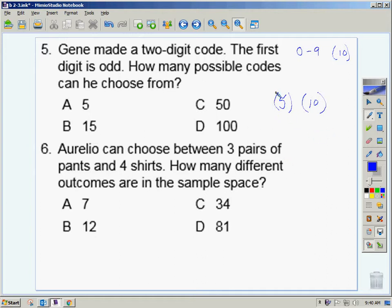And this is really, if you thought about any particular number, kind of the same thing as figuring the probability of getting maybe 22 as a code. Well, it'd be a 1 in 5 chance or a 1 in 10 chance. So the denominator tells me how many overall possibilities there are. What is 5 times 10? 50. There are 50 possibilities of combinations. Much easier to do that way than it would be to sit down and try to draw a table out. How many people want to create a table with 50 items in it? I don't. So it's easier to learn how to predict how many possible codes there are, thinking of it in terms of probabilities, than it is to sit there and draw out a table.